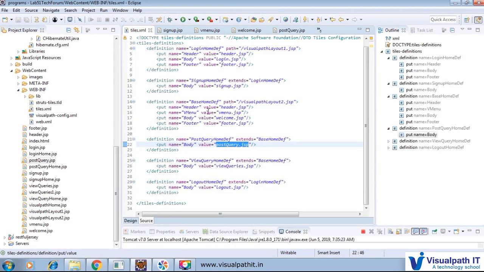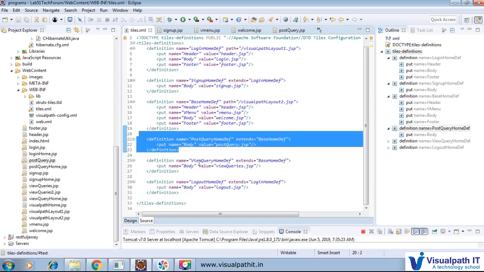Now we are under the tiles definition, focusing on how we can register all our tiles information. The main aim of tiles is that we don't want to create a complete page in a single page. We just want to create one structure with multiple pages, and include all the pages under the particular XML configuration. If you want a vertical menu, say left side and right side, we can add that, and it will automatically show in our application.